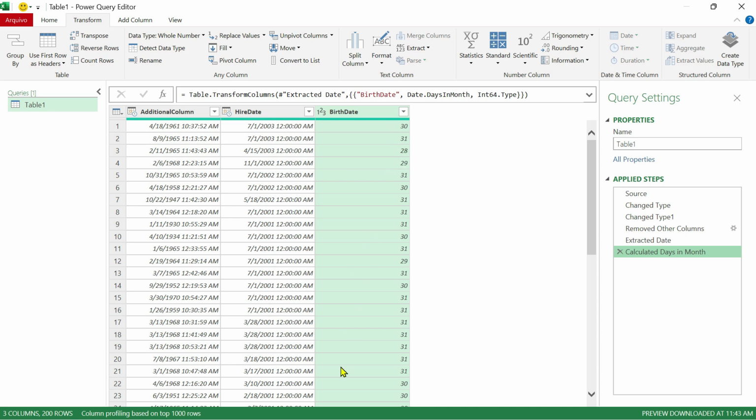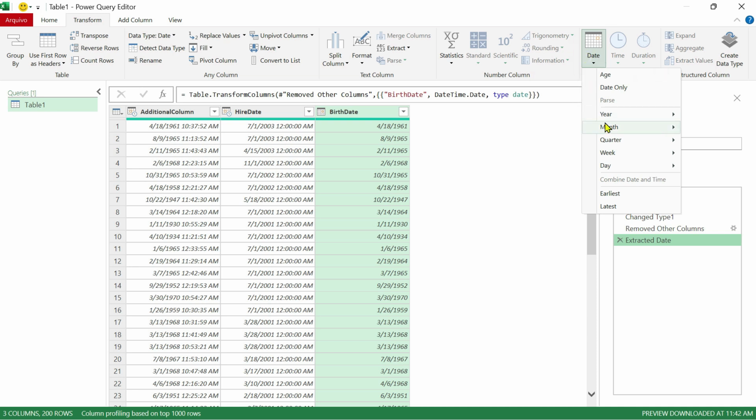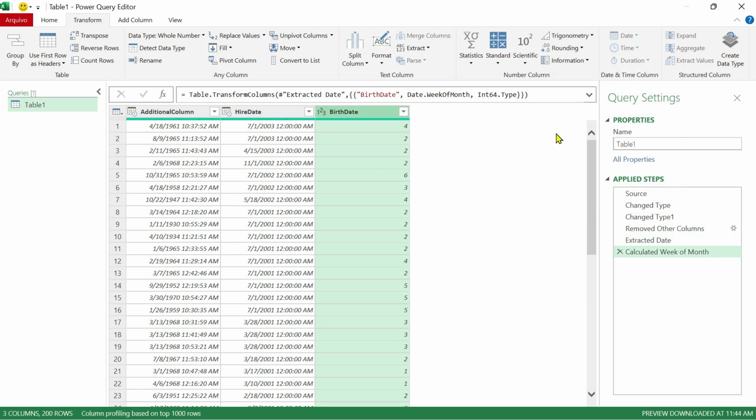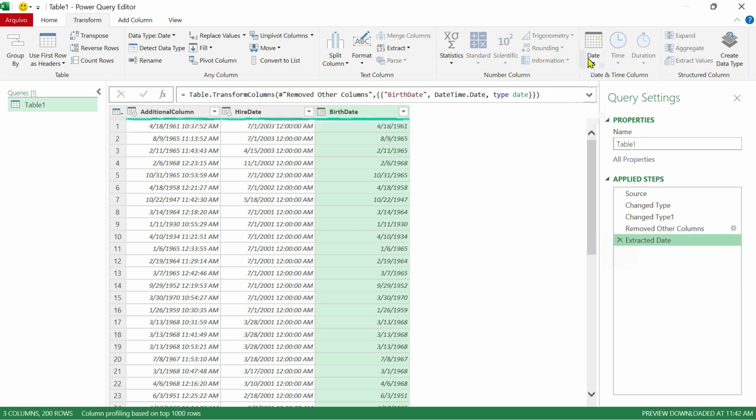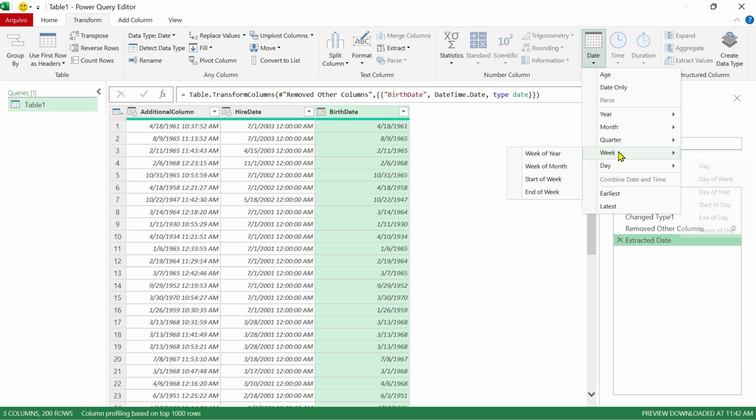So it's a very smart calculation. And let's see, the same idea goes to quarter and to week. For example, you want the week of the year or week of the month. Very easy. And let me see, you can try the other options. They're all very similar. The same idea goes to each of them.